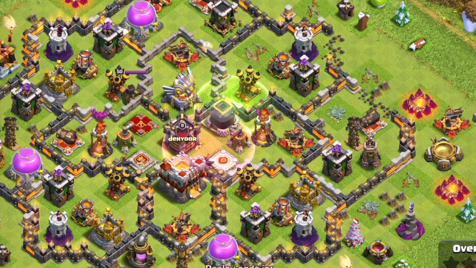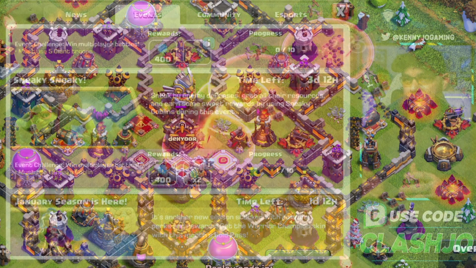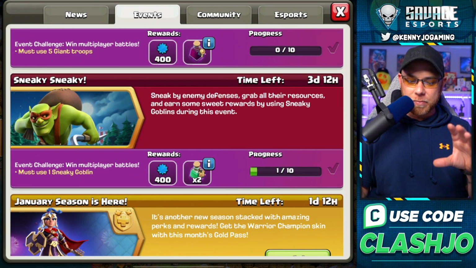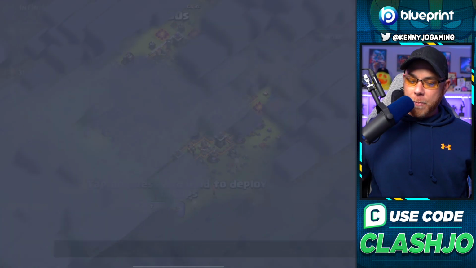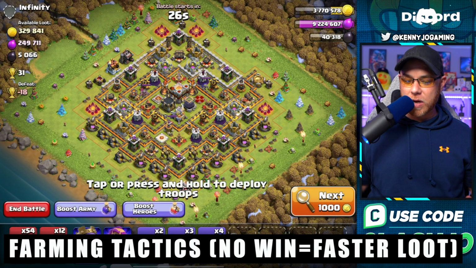In that last attack, you saw me use the jump and haste and sneaky goblins to take down the town hall. That's how I usually clear the town halls to get the win. That way I do not lose trophies, but mainly because we're working on this sneaky event, which offers 2 training potions and 400 XP. So we're trying to complete that one, and we'll continue to try to take down the town hall.